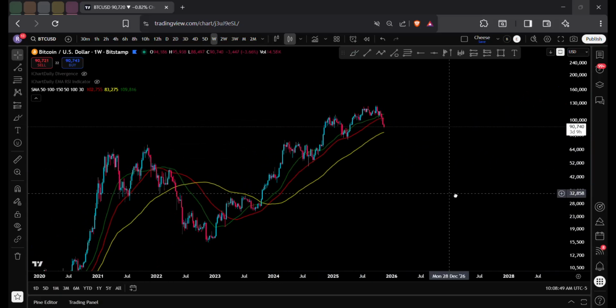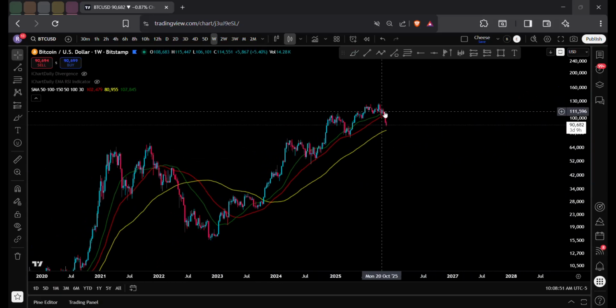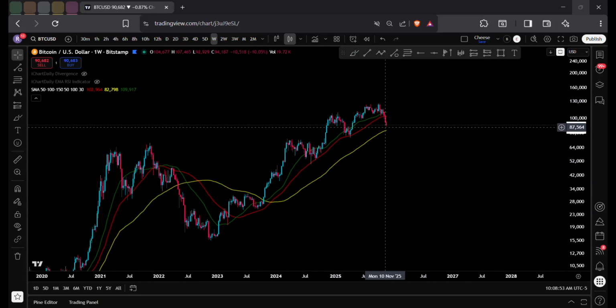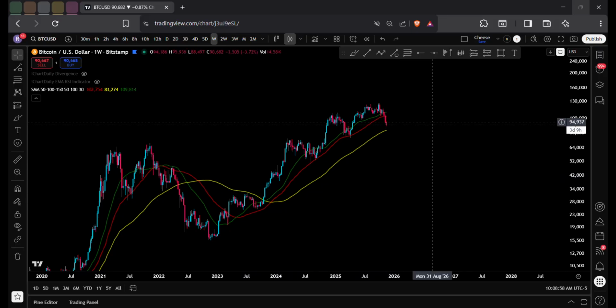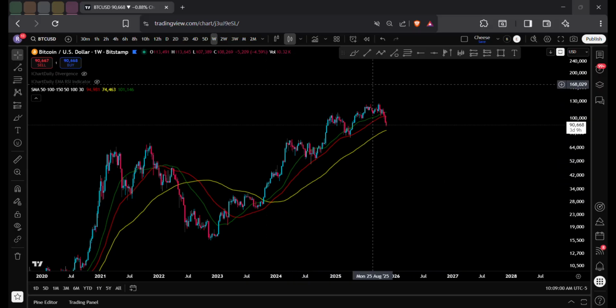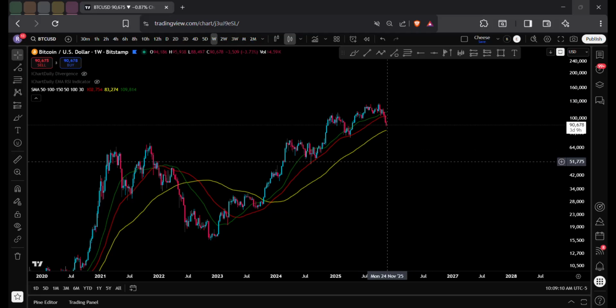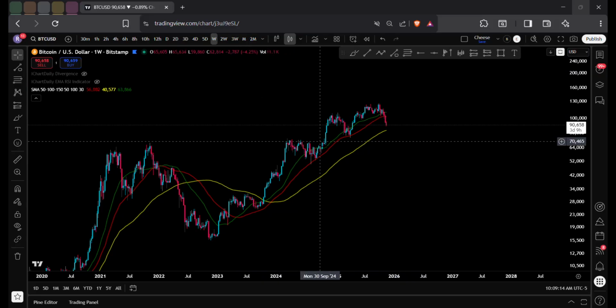Now we're here. We broke down past the green, past the red. First time since October 2023, which shows us once again it aligns with the MACD on the monthly death crossing and the RSI breaking down, right? All of the bearish divergence that you were getting on the monthly fueled the weekly to break down. Why? Because long-term trends predict short-term outcomes.